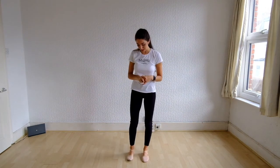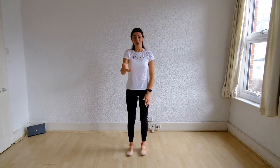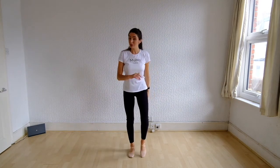All right, so let's give that all a go with some music and see how we go. But as it's our last session today, I encourage you to really enjoy yourselves. If you're struggling with a part, you can just take it easy. For example, the pathway, just keep it on the spot if you prefer, so that you can just really have fun with it and enjoy dancing to the music. All right, so let's try it.